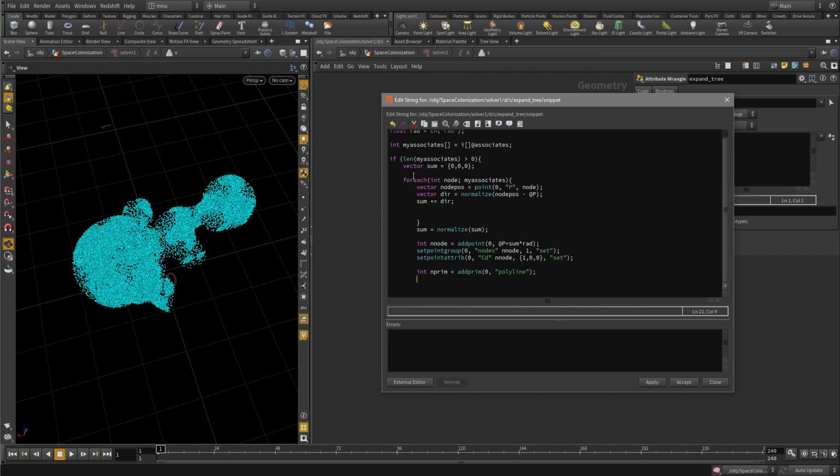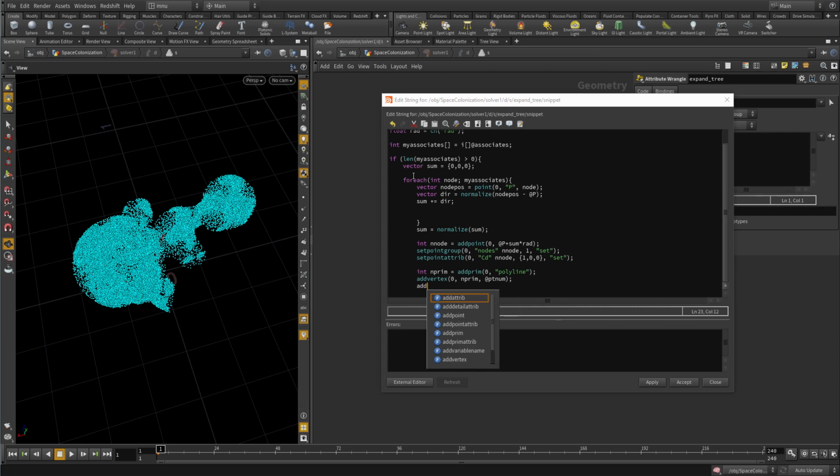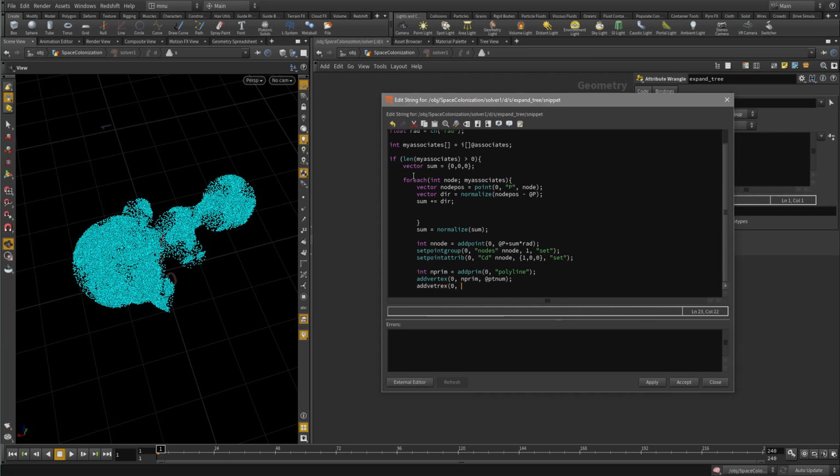And as we did in the last tutorial with the connect the yarns solver, let's add vertices, add vertex, to make these points members of the primitive. Geometry stream is 0, n prim is the primitive, and the first point is ptnum, the currently processed point, and then a second vertex, same geometry stream, same primitive, but new node, because this is our new point.